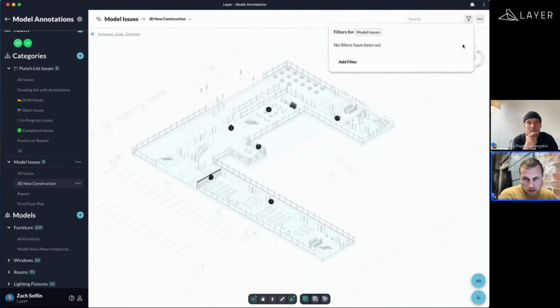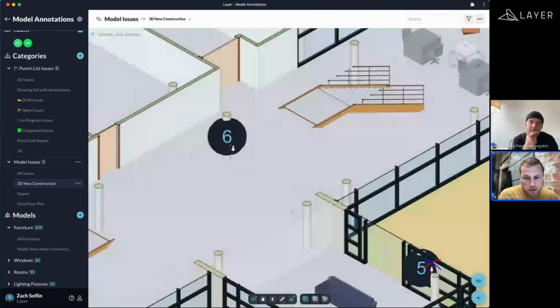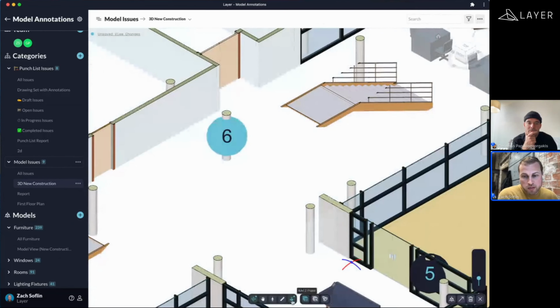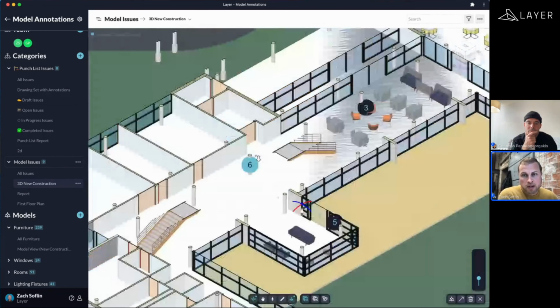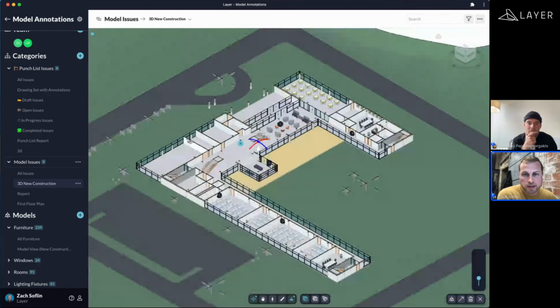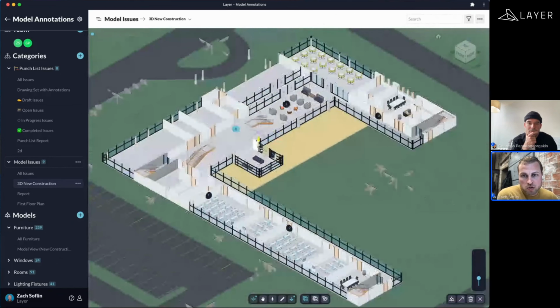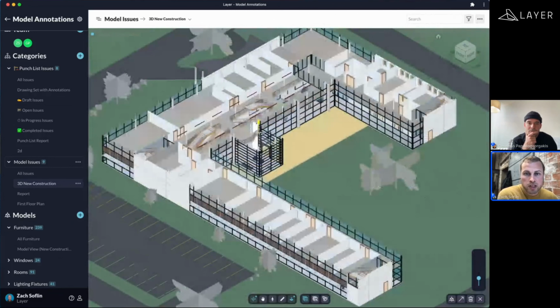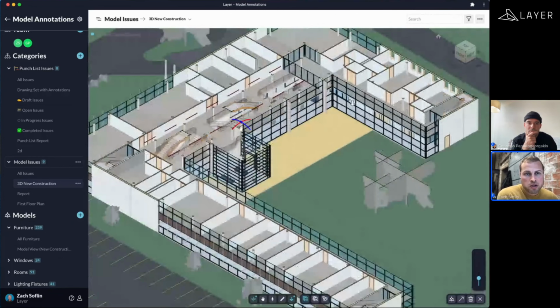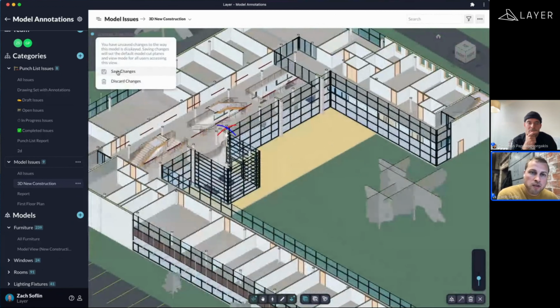I'm going to clear this filter and just show some of the other improvements that we've made recently to model view. So we have given users the ability now to save section cuts and other view presets back to a view. So for example, maybe I want it to show the section cut of my second floor or something like that. I can change that section cut, but then click here to save those changes back to the view so that every time I refresh this page, it's going to show the model in this orientation.